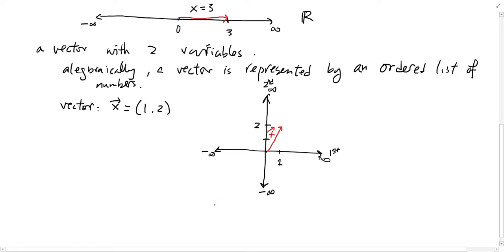Now, something very important to understand is the following. Remember, every vector always defines a beginning point and an end point, and then the vector tells you how to go from one to the next. In this scenario right here, our vector has a beginning point right here, which is 0, 0, and an end point right here, which is 1, 2. The end point or the beginning point could be represented differently using different notation.